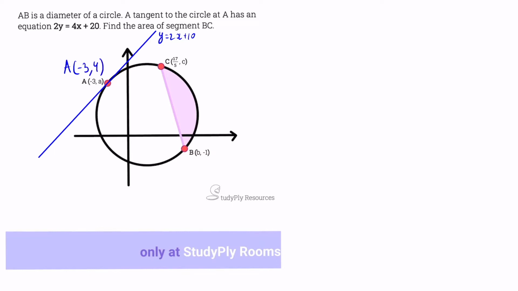Now, as I said before, the tangent is perpendicular to the radius of the circle as well as the diameter of the circle. That means we can figure out the equation of AB by simply taking the negative reciprocal of the tangent gradient, which happens to be 2. Negative reciprocal just means adding a negative sign and putting whatever number you have to the power of minus 1, which can be represented as 1 over this number. So in this case, it's 2. If we take the negative reciprocal of 2, we get minus 1 over 2.